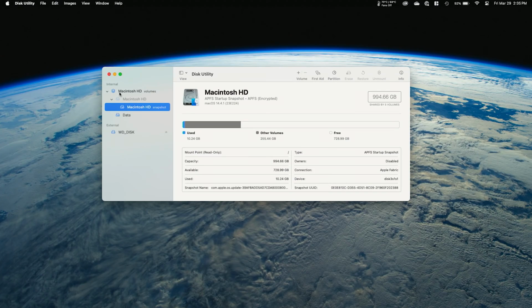Now, once we're in Disk Utility, you're gonna get a list of all the internal and external hard drives and flash drives that are currently connected to your computer. One thing I like to do is go up to the View menu at the top and go to Show All Devices. By default, I find Apple hides some really useful information from us here that we're gonna wanna have access to.